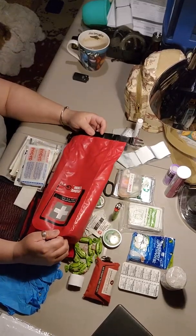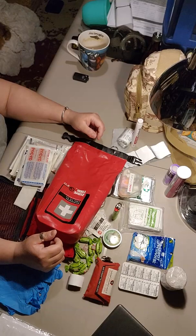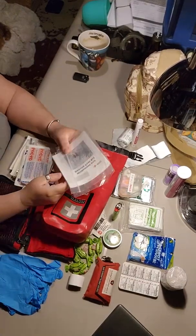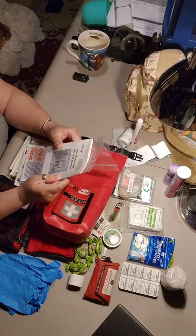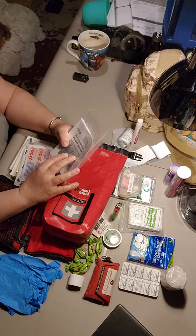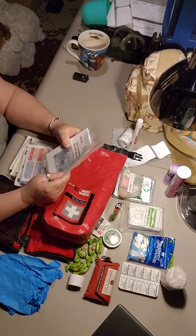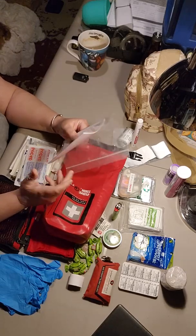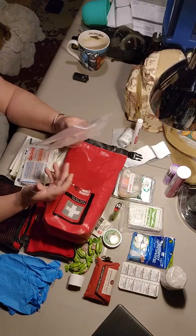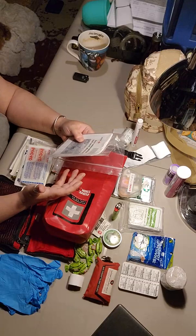They're both waterproof. So that's my first aid kit that I carry, and I do also recommend carrying some kind of, this was printable off of the internet on the American Red Cross site, Wilderness and Remote First Aid. I think it's good to keep something like this in a first aid kit, because you never know what's going to happen that's going to rattle you.